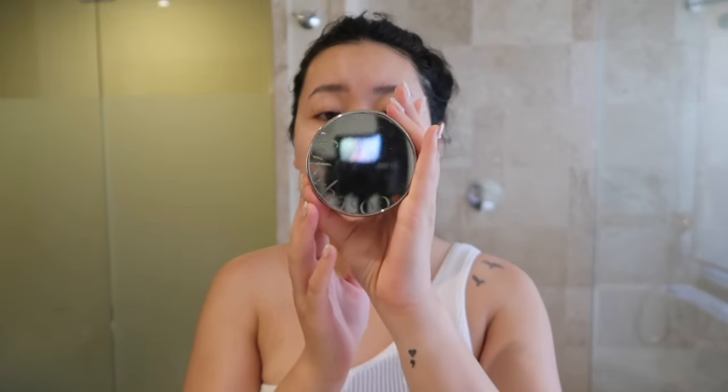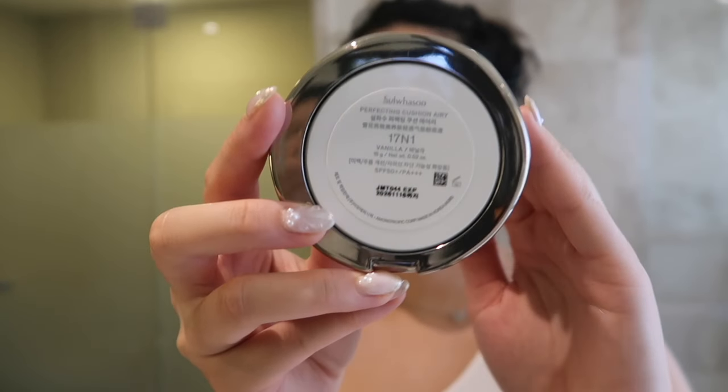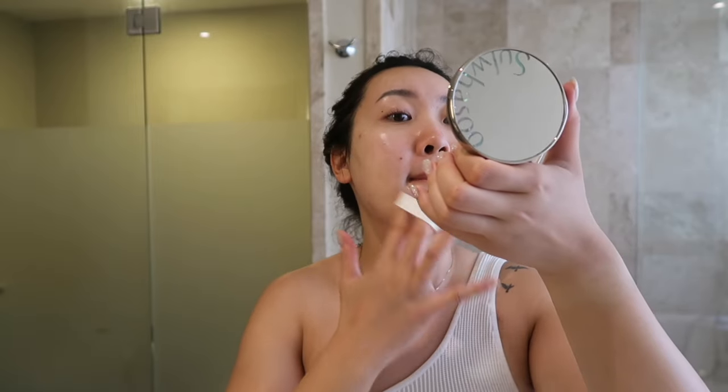Use my makeup bag and we're going for a natural, no-makeup look basically. Because I'm just gonna sweat everything off. I don't have that many products to use and I do it pretty quick. I'm gonna go with a light layer of this cushion — this is from Celosu and it's in color 17. But before that, this is the Dalva spray. Just give it a little spritz. I love my sprays, it keeps things glowy. So I'm just gonna put a very thin layer of this because it is so hot.